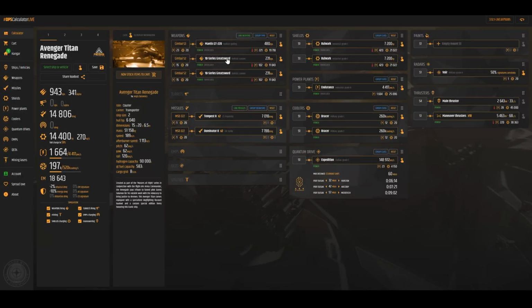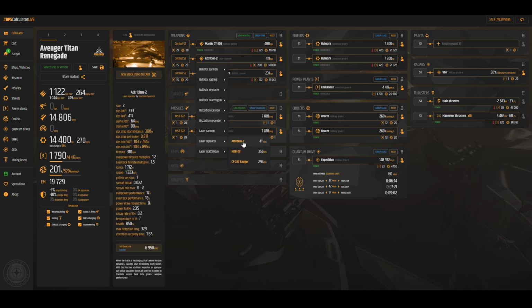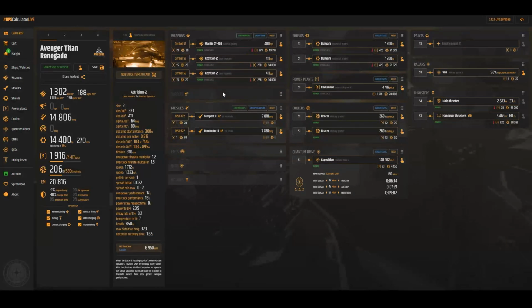But I am going to change the size 2 weapons on the side of the aircraft on the wings to kind of a tried and true Attrition 2 laser setup. And you could go with an Attrition 3 on the nose, and then go with 2 Mantis GT215s on the wings if you want a little bit more ballistics. But I find this build with the 220 and the 2 Attrition 2s works really, really well. It's significantly more DPS, they fire faster, and if you run out of bullets in your 220, you still got 2 gimbaled Attrition 2s, so you should be able to mow down pretty much everything that a Titan Renegade could handle normally anyway.